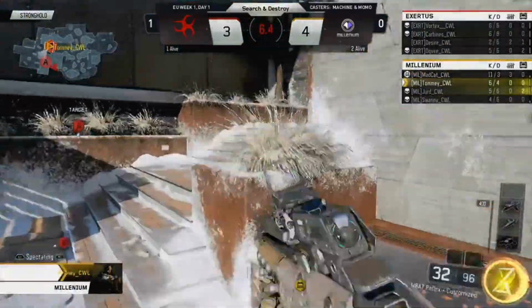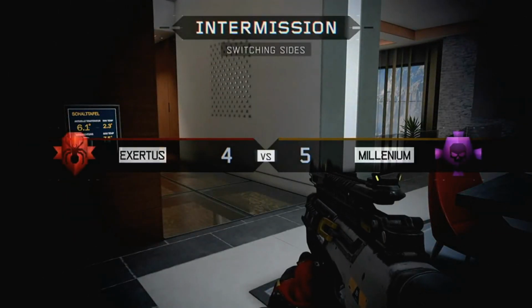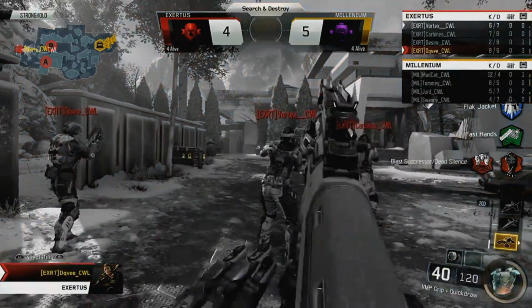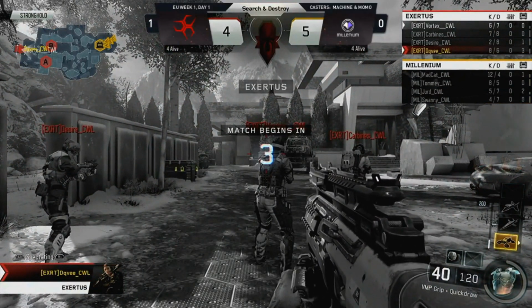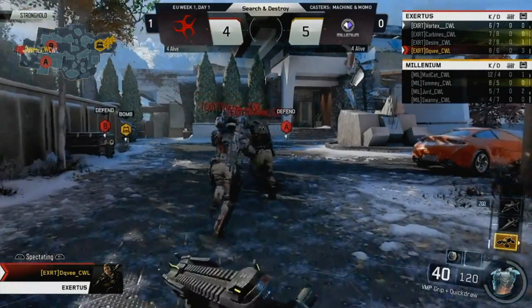Millenium planting at B. Now, this is information for both teams, as Millenium will be aware how many players they send to the mansion for later rounds, as well as how often Millenium look to plant at the B bomb site. At the start of this round, there are 3 specialists available. Tommey, the only member from Millenium with a specialist, that being Glitch. Carbines and Desire have Heatwave and Overdrive in their possession.